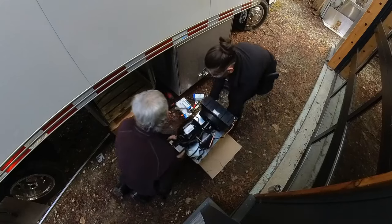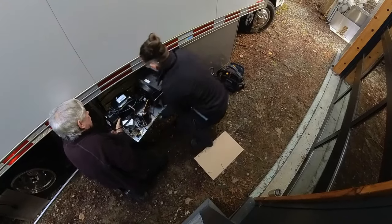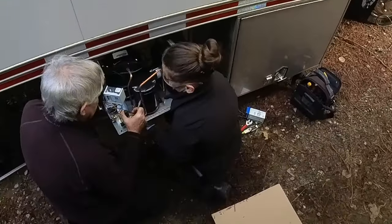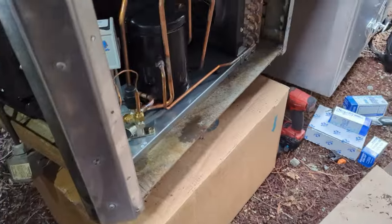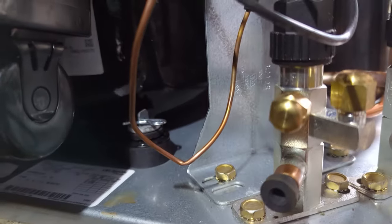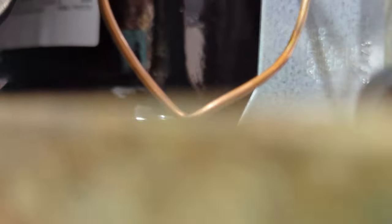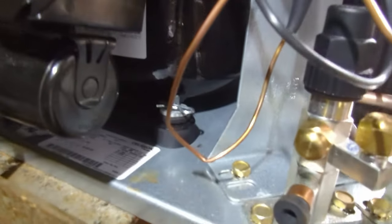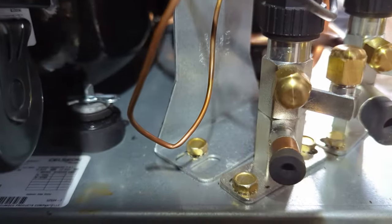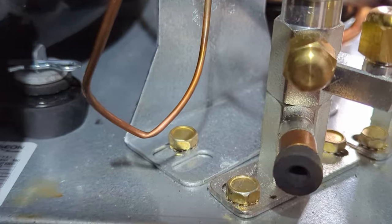Carefully put her onto that bracket. Unfortunately, once we'd got it onto the bracket, we noticed a kink. It doesn't look like a full kink, but you've got to remember that's LP control. So when that doesn't sense LP properly, it doesn't shut the machine off, and that's the reason why the machine could destroy itself again. And it's so tiny — the tiniest kink is gonna be a problem.